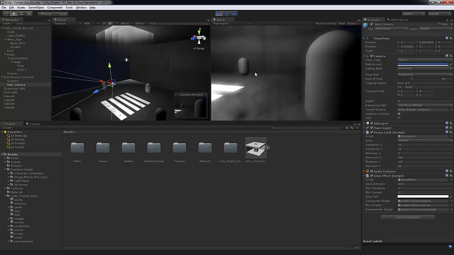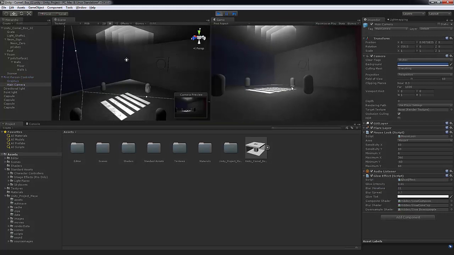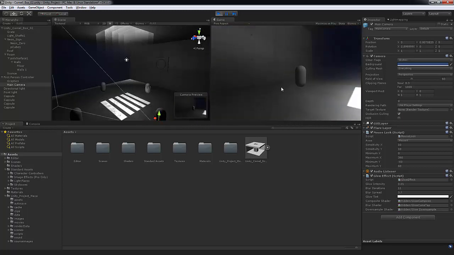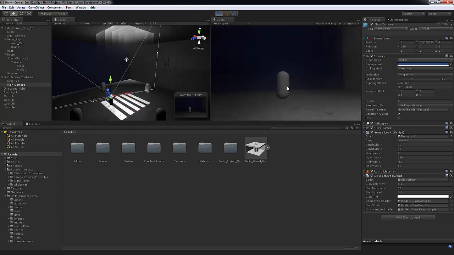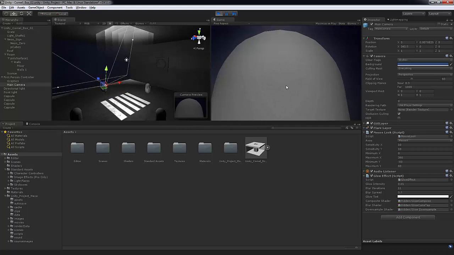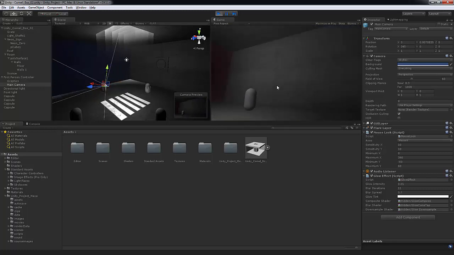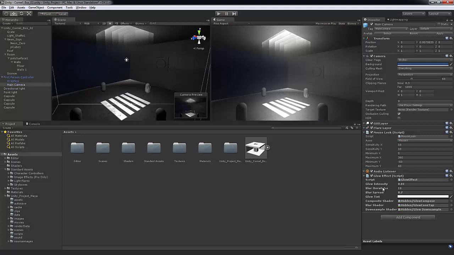So it's kind of a fine line between blurring it out to where it's more realistic. This kind of just ends up having a fog effect, but I kind of lose my halo on my object, which is maybe not desirable depending on what I'm trying to accomplish. It's not bad here on the floor, but if I'm trying to make a neon sign, which is what I'm about to make, then you want to be careful not to do the blur iteration so much that you don't receive a halo around the object. So I'm going to take these down a little bit more. I think I had a value of 8 that I liked.